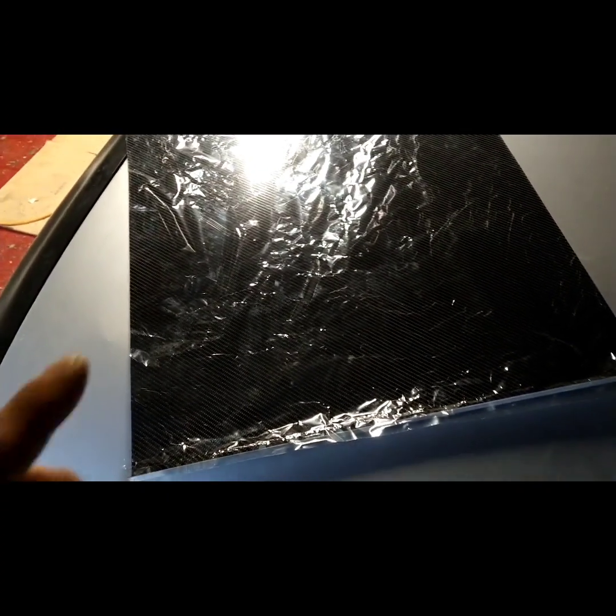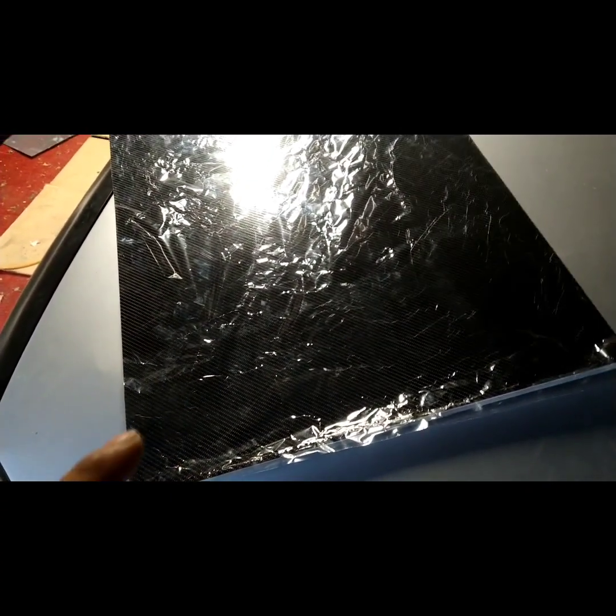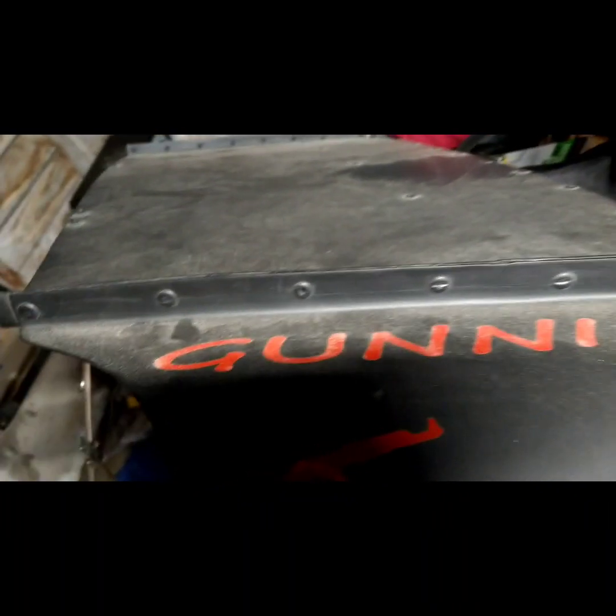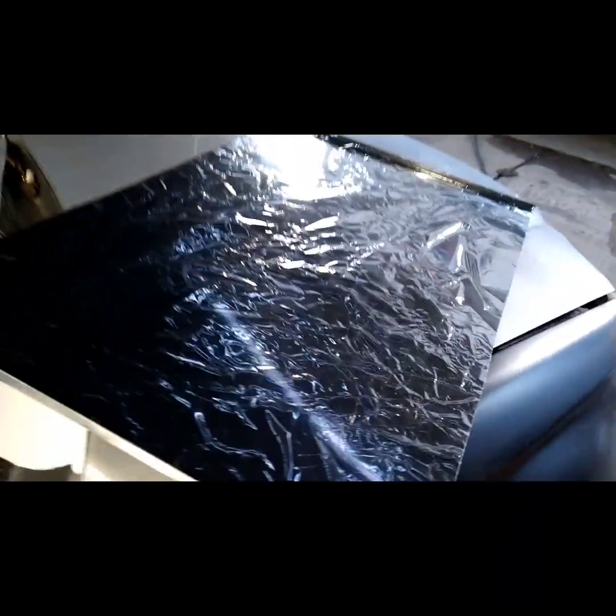Want to show you guys this. I didn't want to install it because I wanted to do the carbon wrap first, so that I could also proceed to do the sides, and it should be final with my new wing. Like I said, it's 3 inches longer than the one that I had right here. This one is 17 inches wide. That one is 20 inches, so I made it bigger. Probably gonna come back a little bit past my bumper, which is what I wanted. The other one was kind of like in between here, so I wanted it to stand out a little bit more. Looking pretty dope. So with that being said, let's do the rest.